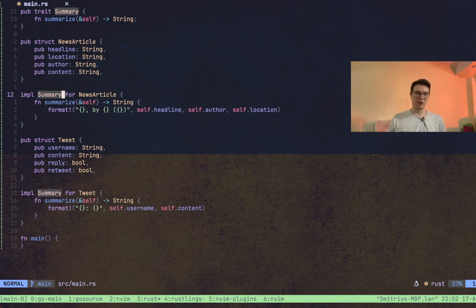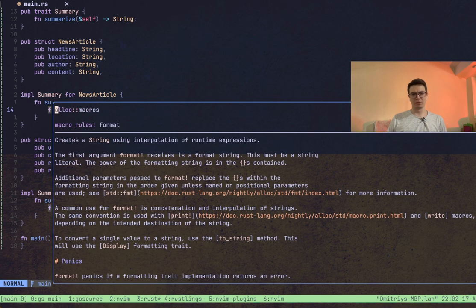And we implement the Summary trait for our struct NewsArticle. In the summarize function, we use the format macro. What did it actually do? I forgot. It creates a string using interpolation of runtime expressions.